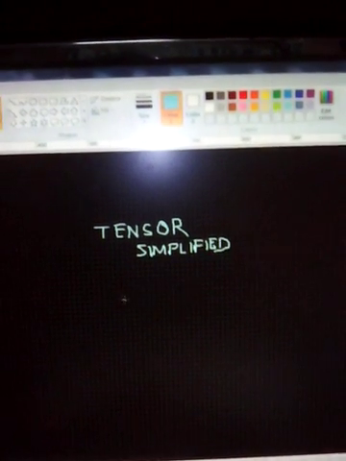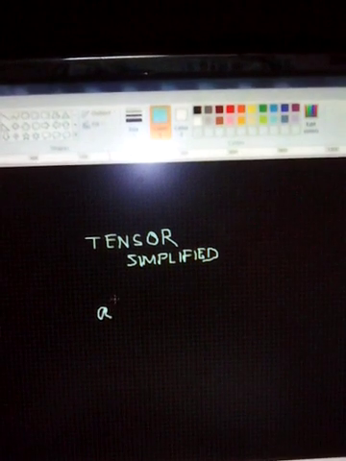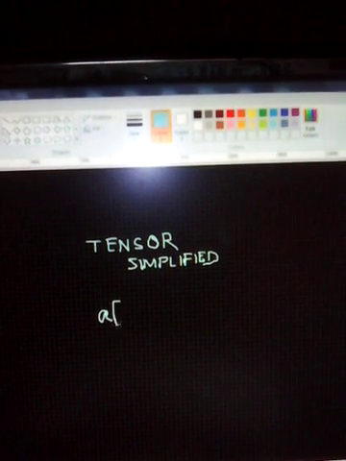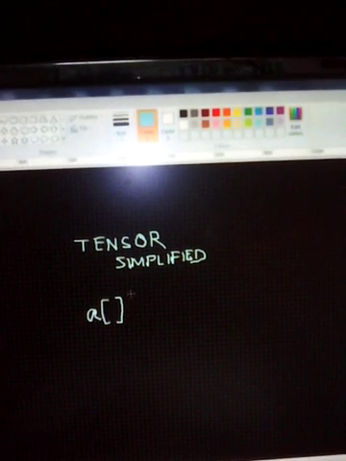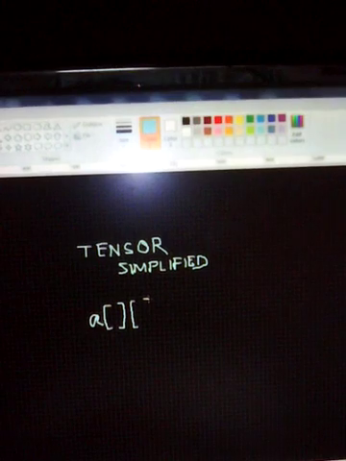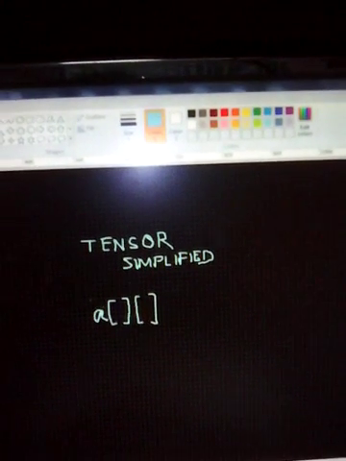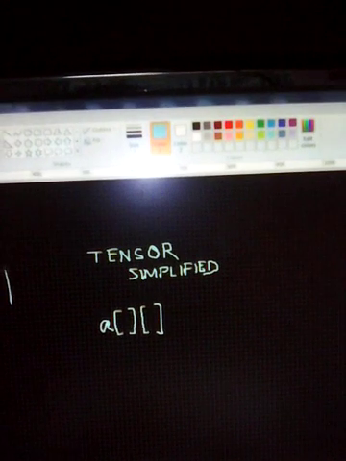Like in an array, if we have any identifier and the index, like we have learned in 2D arrays, we have these two boxes, and we go from i to j in a 2D platform.